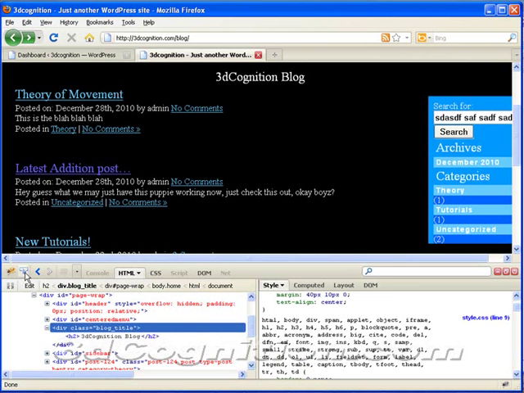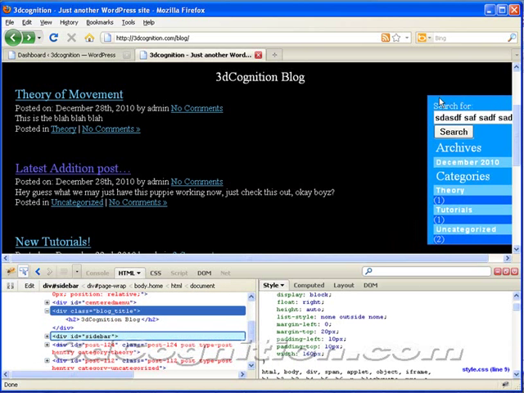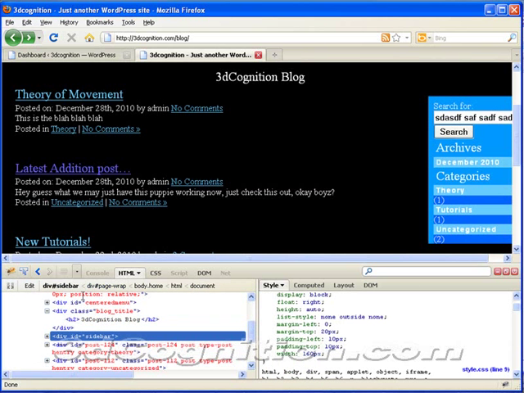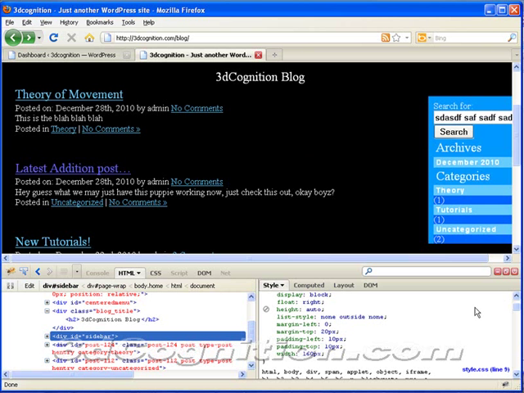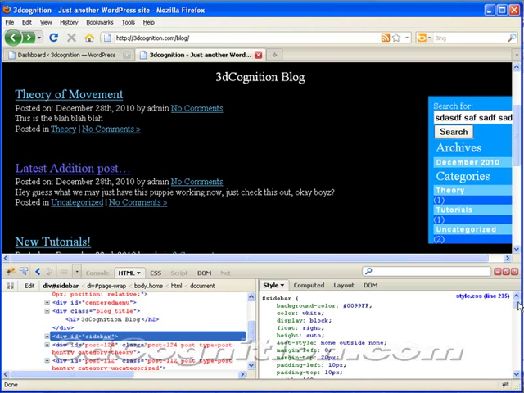But what I want to do is change this box. So there's the box, the sidebar. That's the sidebar div that WordPress generates. Now this works for WordPress or whatever HTML and CSS you have up on your page. So it doesn't have to be just WordPress. But anyway, I'm going to click on this div here. And I can see that it found my sidebar.